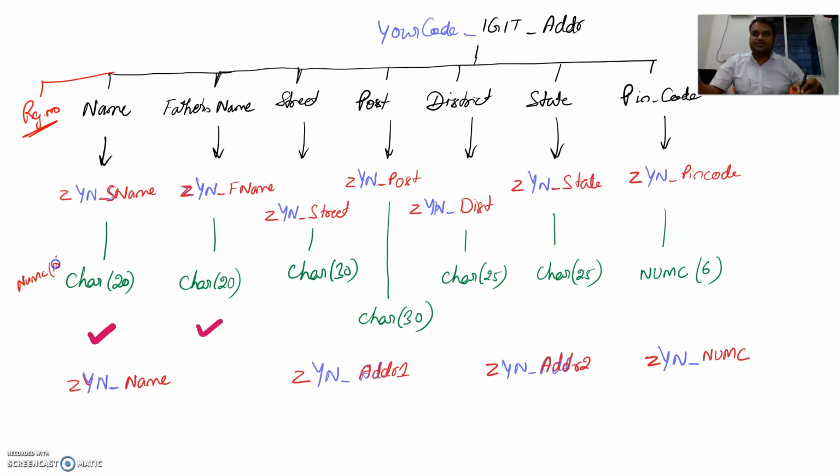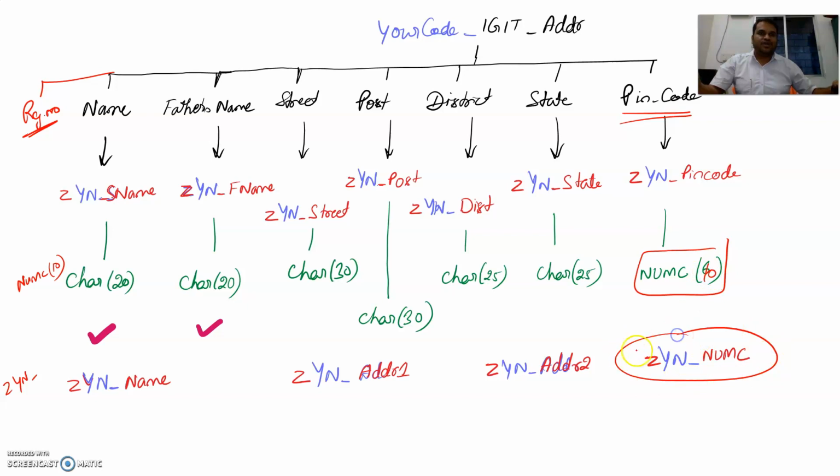Because it is a numeric character field of 10 digits, I can give a separate domain, or I can give the same domain as defined here for the pin code. Because pin code is 6 digits, I can make this 10, and whatever domain is available here, the same domain I will assign here also. Then we can have another field, and here also we can create another data element with the registration number. So our data element is created, with a field registration number.